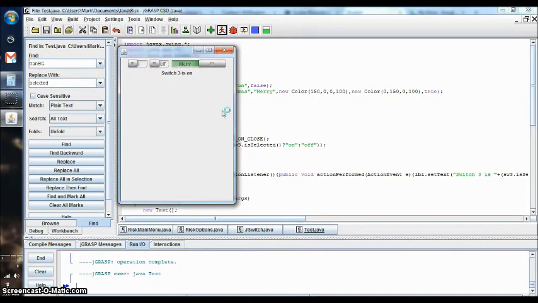That might be one of the things you want to work on if you want to edit this. Switch 3 is on. Switch 3 is off. Alright, cool. Now if you're thinking, if you click it, that lacks the feel of a switch. Well, that's just difficult, but I did it anyway.